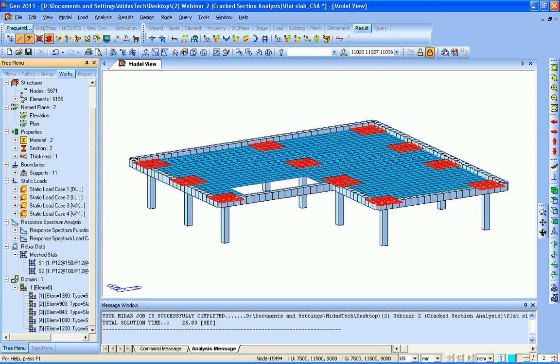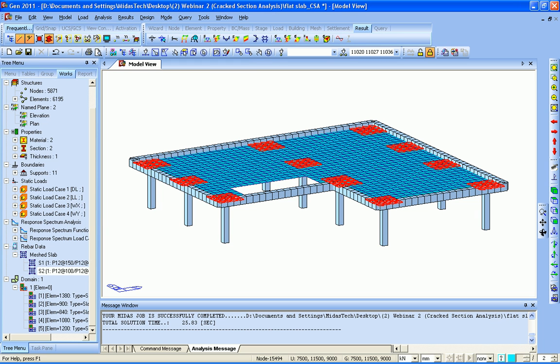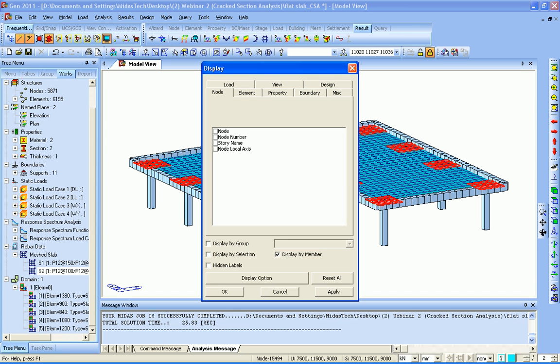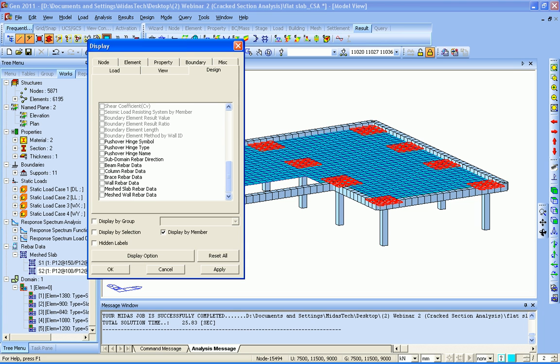You can see the input result in the work tree. Also, using the display dialog box, go to Design and select the subdomain rebar direction and mesh slab rebar data and activate it.